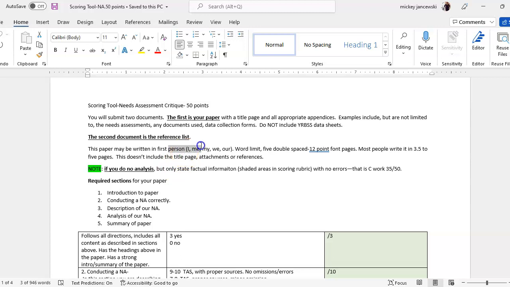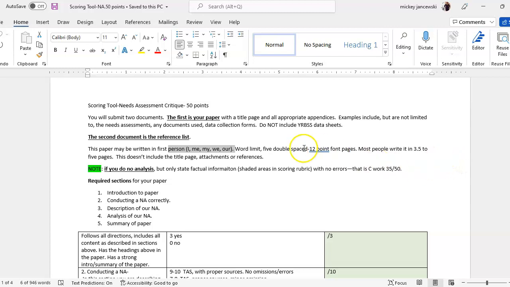Notice this says you will be writing in first person. This is first person because you're writing about your own experiences. You should not write in third person, except for one portion, which we'll talk about. And you definitely should not talk in second person, you, because that means you're telling me what to do. And that's very rare in this paper. So let's talk about it.